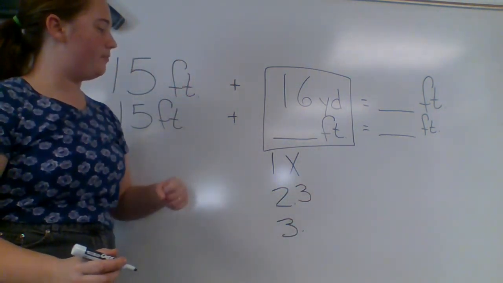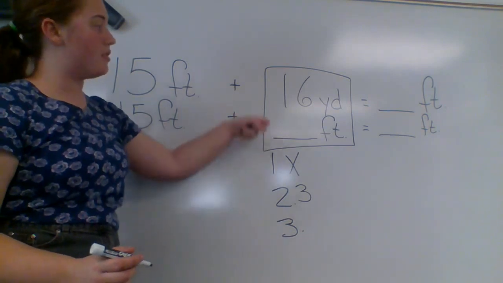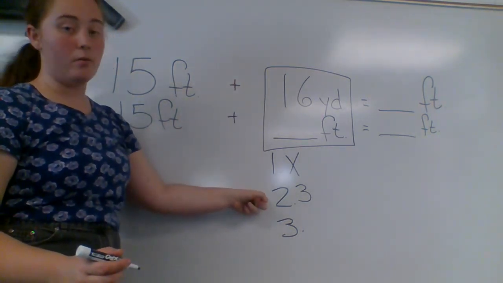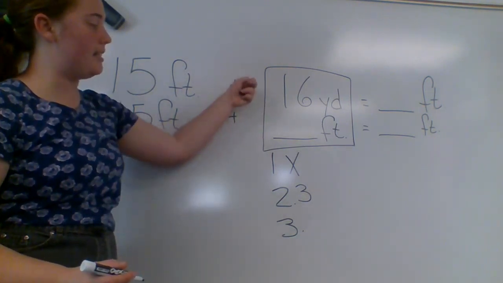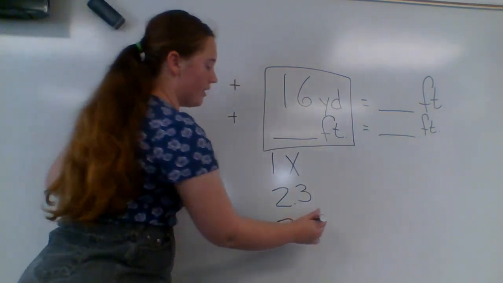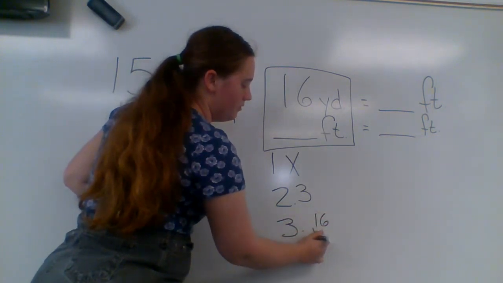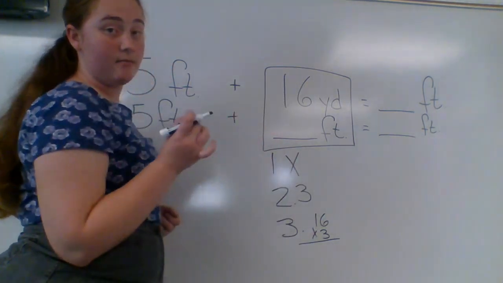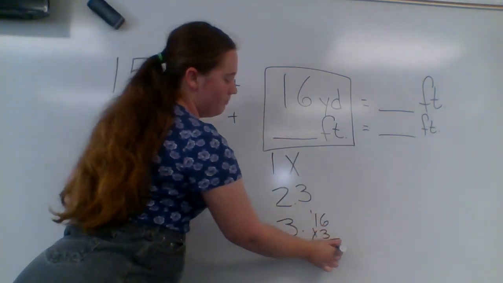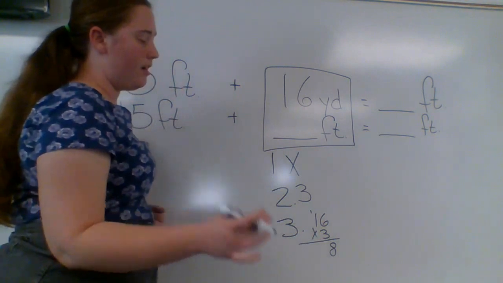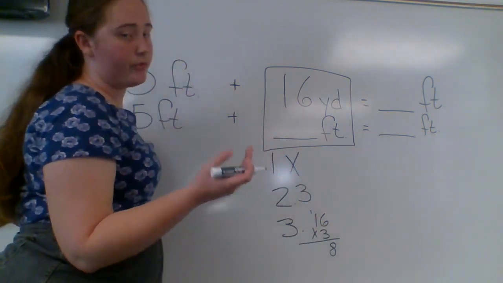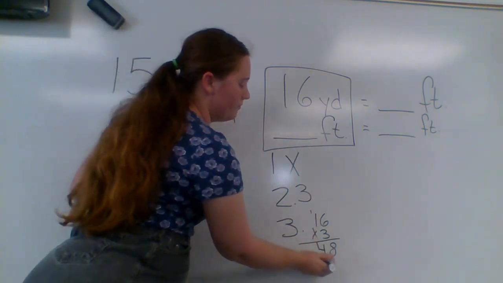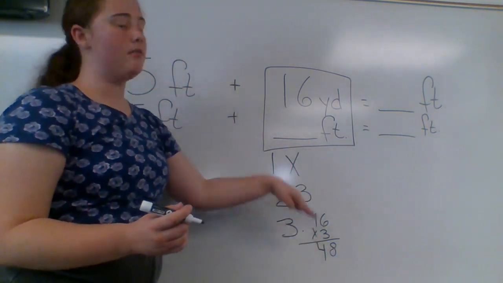3 is right here. And my last step is just do the math. So I'm going to take whatever number's in this box. I'm going to either multiply or divide it by whatever number is our special number. So 16 times 3. Let's write that down. All right, 6 times 3 is 18. Good. And 3 times 1 is 3, plus 1 is 4. 48's down here. It's going to get put up here.